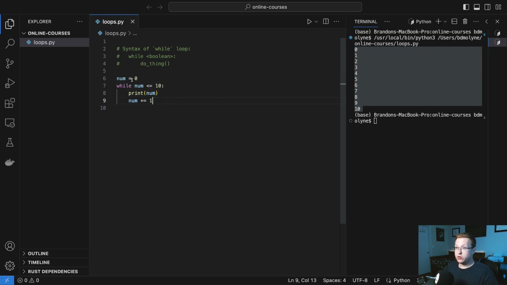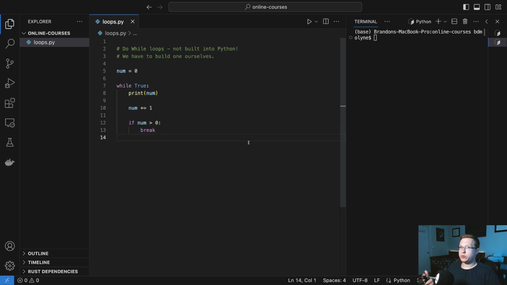Here's what's going on. On the first iteration, num is 0. So it's going to evaluate this to be true, and then we're going to print it and then increment the number. Now number is 1. Reevaluate this, print, and keep going. Now on the very last iteration, num is 11. So this entire Boolean expression becomes false. And the moment that this expression hits false is the moment that the while loop stops executing, and it'll continue down to your code wherever this smiley face is.